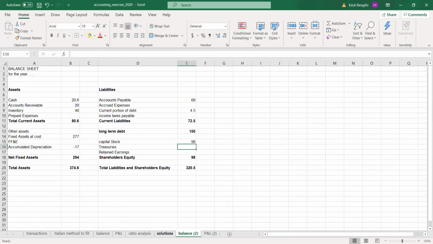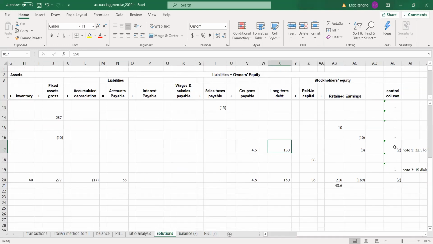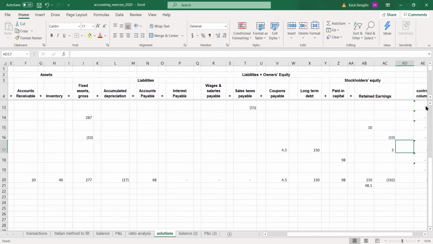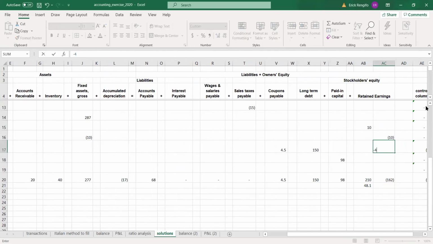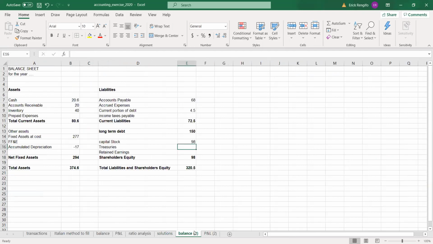Are we considering everything? Wait a second. So let me see. Oh, here we have a -2. Sorry, this is 4.5. Let me see what I've done wrong here, guys. One second. The transaction that I modified is okay. 150 here. Is the expense negative? Oh yeah, you're completely right. -4.5. So now it's clean. So let me see the P&L. Sorry, not P&L. The 4.5 is here.